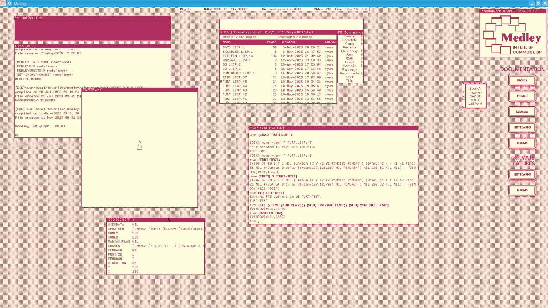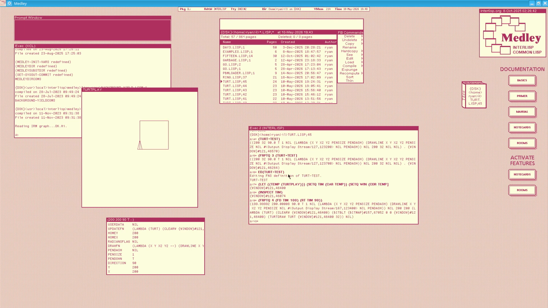Alrighty, so we've inspected Tim, and I've yammered on long enough, so let's go with a traditional square, right? That's the first thing that everybody does. So we can fast repeat, quote, and then our number. Of course, we're going to do this thing 4 times. And there's 2 commands that are going to get called in quick succession: you want to go forward, Tim, and we'll do 100 units, and then we'll go right, Tim, and that's 90 degrees, right? And we'll see, well, what do you know? It does the square. How exciting.